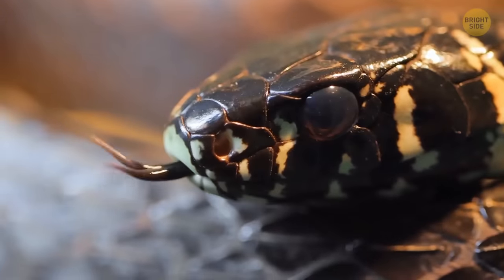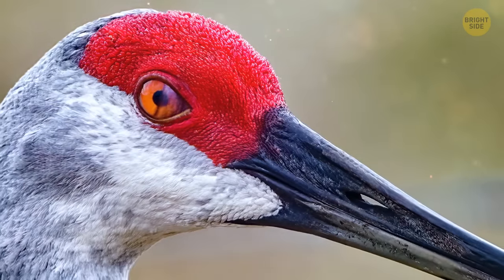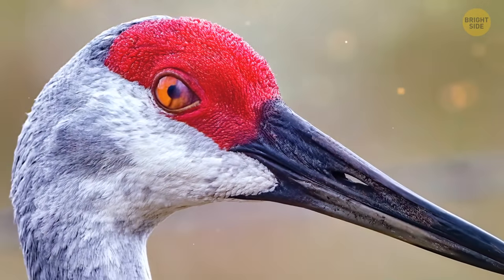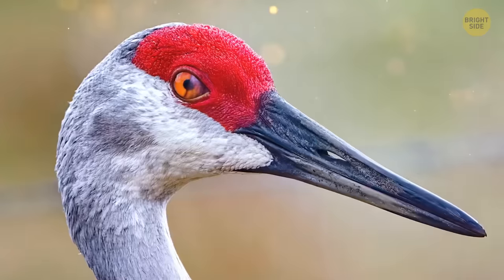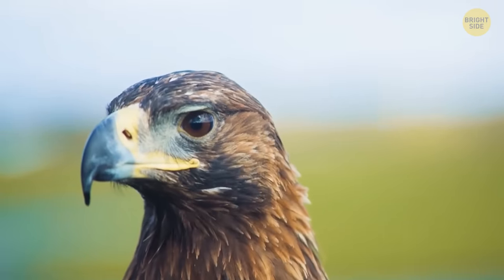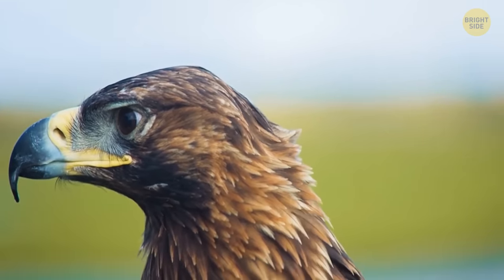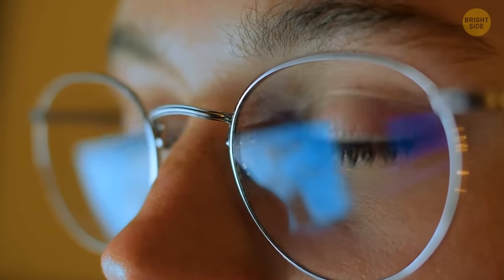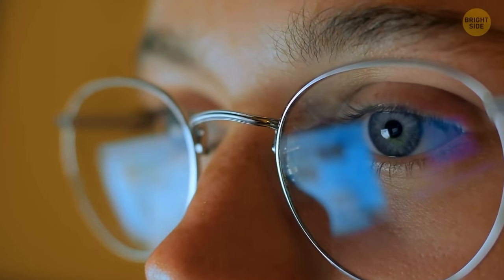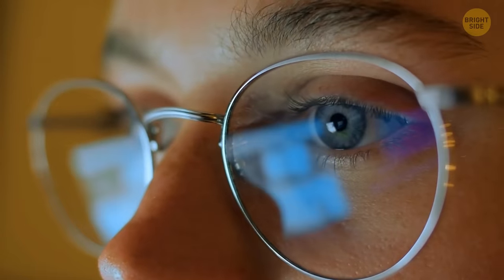You can see it today in snakes or lizards, for example. The third eyelid was used for the same purpose as the other two, although it's unclear whether humans ever even had it fully grown. This membrane wasn't as thick as the two eyelids we have, and it could moisten the eye without obstructing the view. Right now, all we have left of it is this tiny fold in the corner of the eye, and most likely in the future, we will lose it altogether.